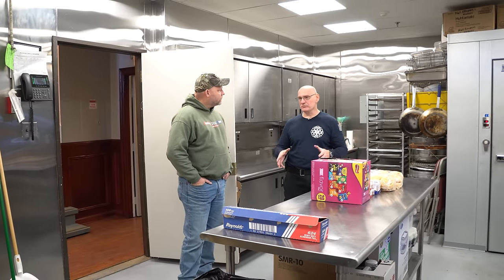I love the fact that this was just an automatic fire alarm in the middle of the day on a Saturday weekend, where normal people are out and about. You got two full crews, plus the chiefs, plus everybody else coming out and ready to go. Yeah. We have the over the hill gang. The over the hill gang's who helped build this place. Right. All right, we're still headed over to the training facility. Yep. Nice to meet you both.